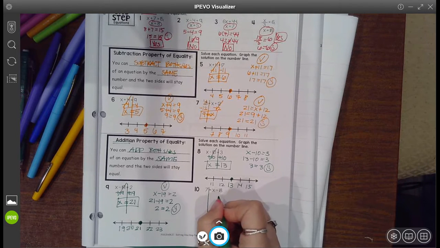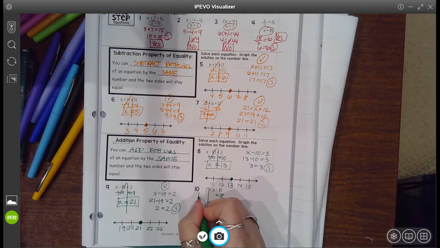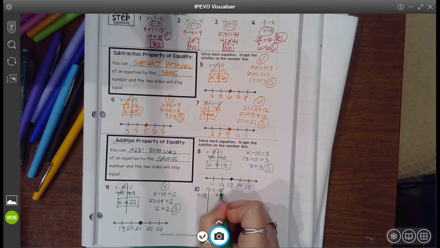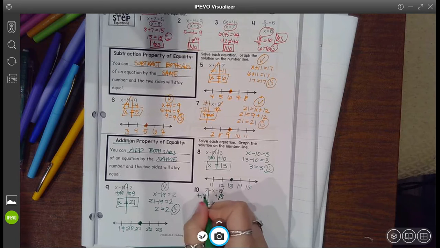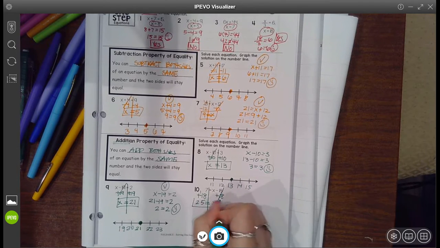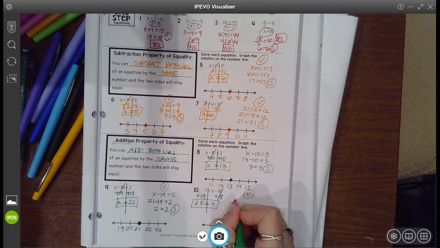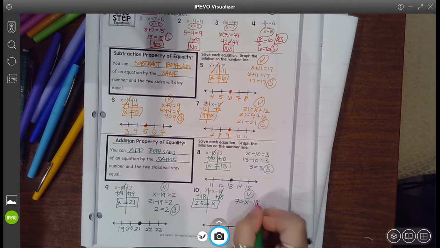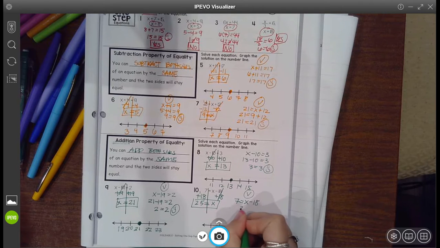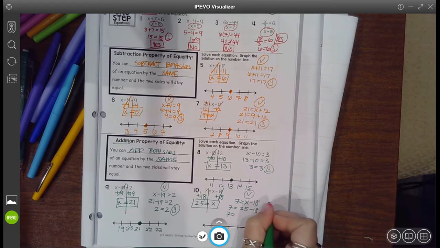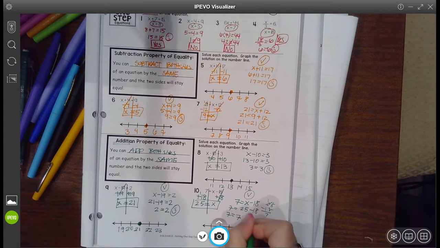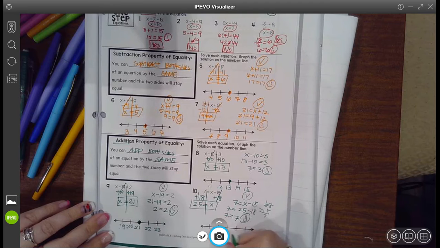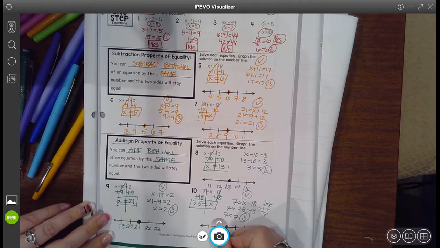The inverse of subtracting 18 is to add 18. Whatever you do to one side, do to the other. The 18s now cancel because 18 minus 18 is 0. Now you just have x on this side. And when you combine these, you get 25. Let's go ahead and check to make sure that it's right. And I'm going to replace x with what I think it is, 25. Bring everything else down. 25 minus 18 is 7. So yes, I got a true statement. So 25 was indeed the correct answer.